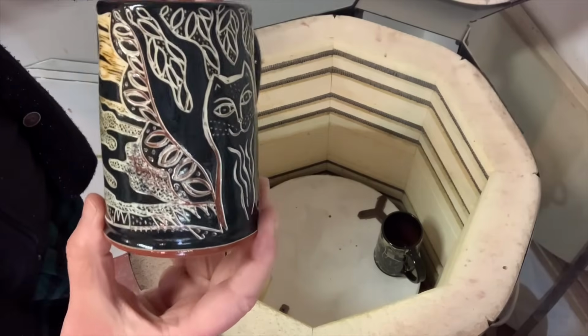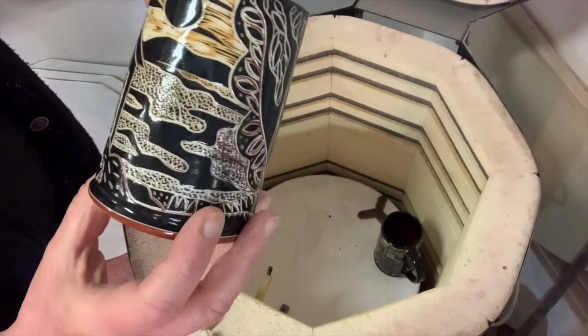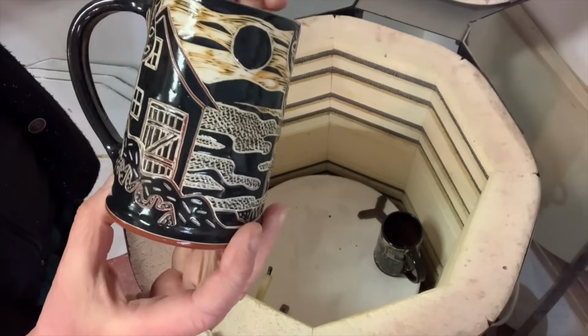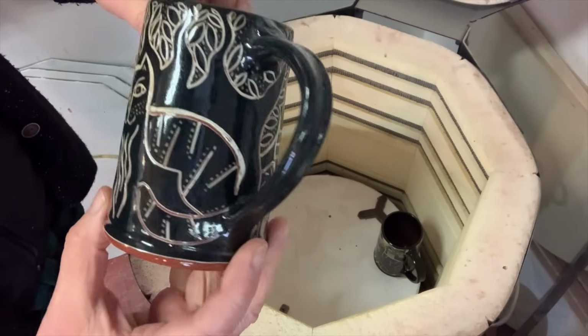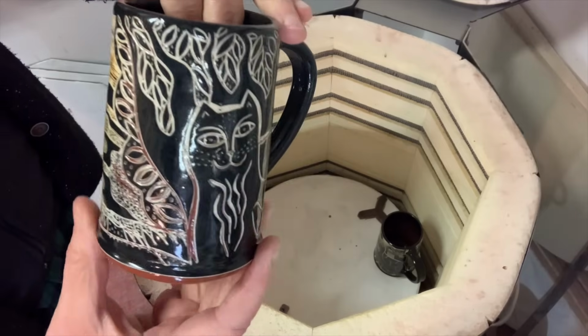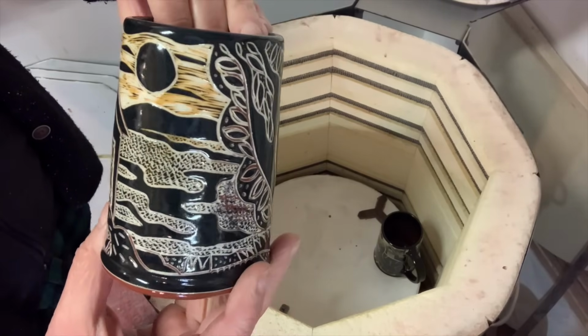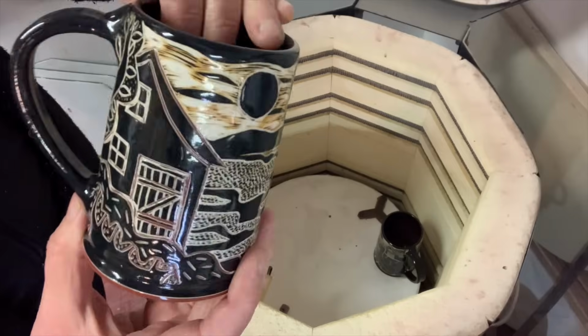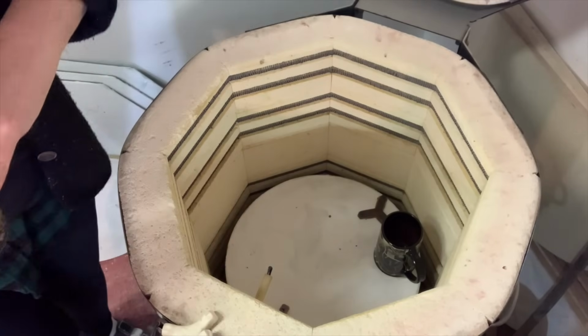This is a cat and bird, no, cat and wetland motif on this one. The cat hiding behind the tree with the wetland behind. I like the way the yellow hung in there in the sky. It gives it sort of a sunrise or sunset effect.